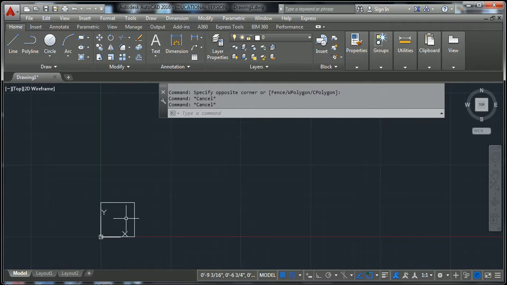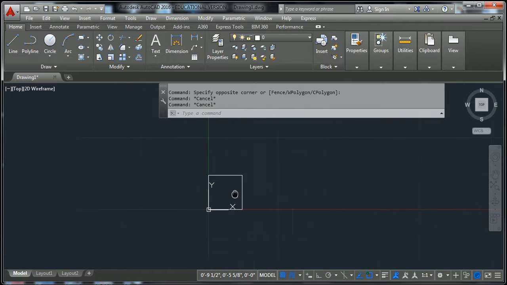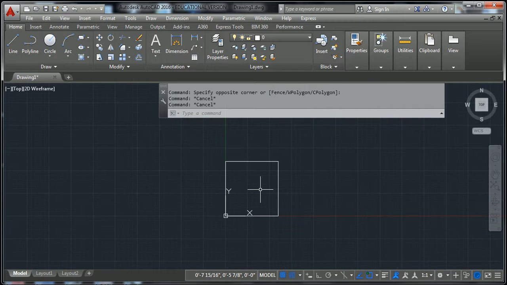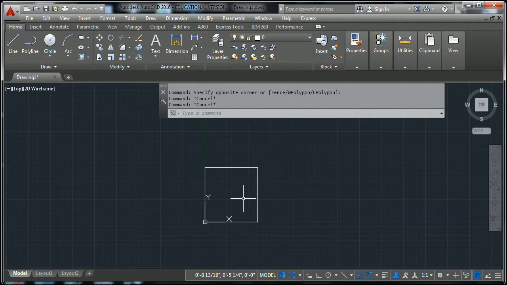To pan, in Rhino it was the, what was it, the right mouse button and the shift? Or left mouse button and shift, I always forget. Right mouse. But in AutoCAD, we'll push down on the cursor wheel, and the little pan hand will pop up. Okay, so you could zoom in, zoom out, pan, all on the cursor wheel.